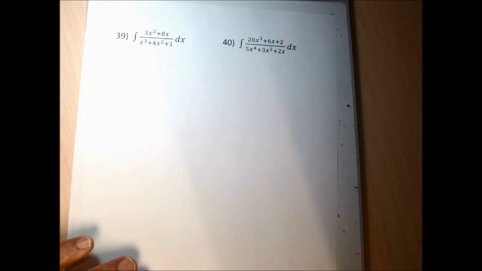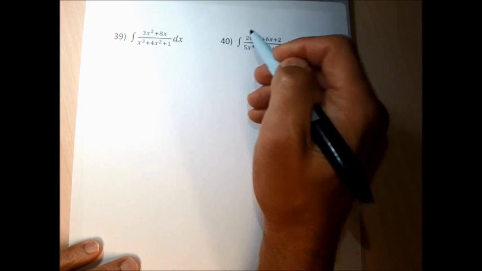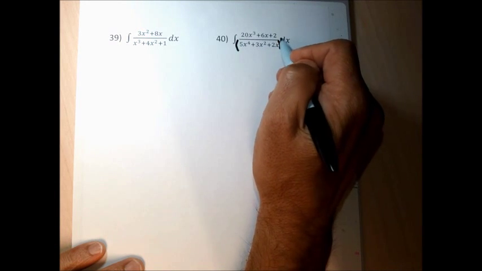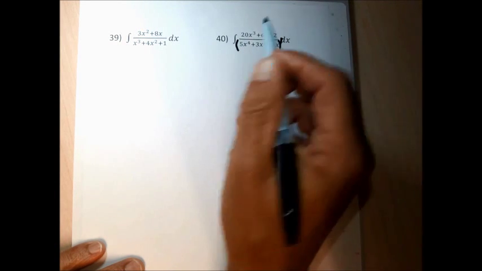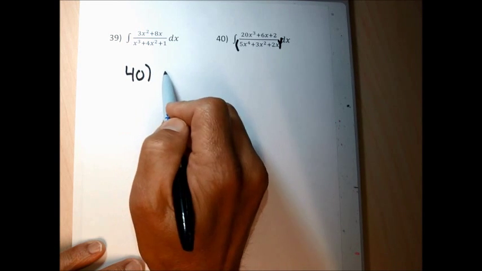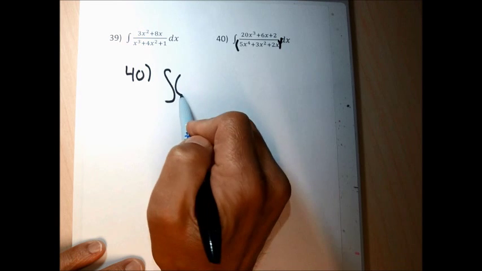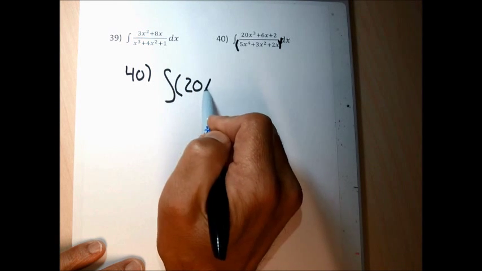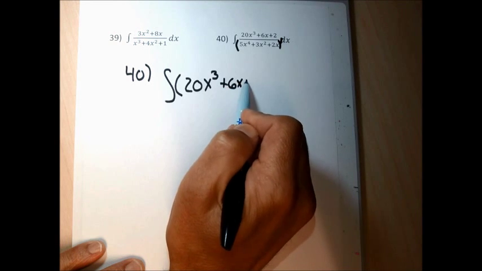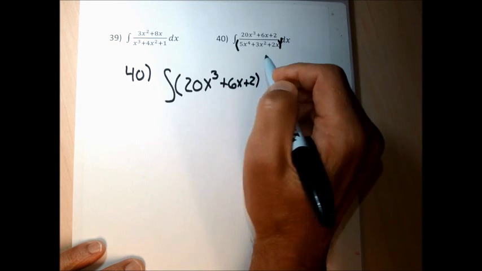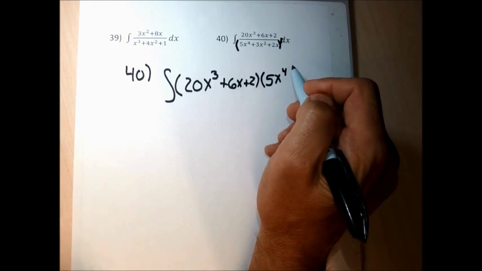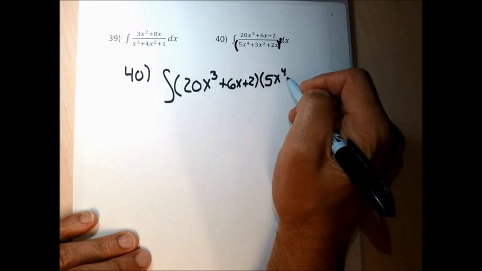When I go to do 40, I'll do it just like I did the last problem. I have to make the denominator have a parentheses with an exponent of 1 so I can move it up to the numerator. So in my rewrite of number 40, the original numerator I'm going to have to put in a parentheses. The denominator that I turned into having an exponent of 1 will move up to the numerator.